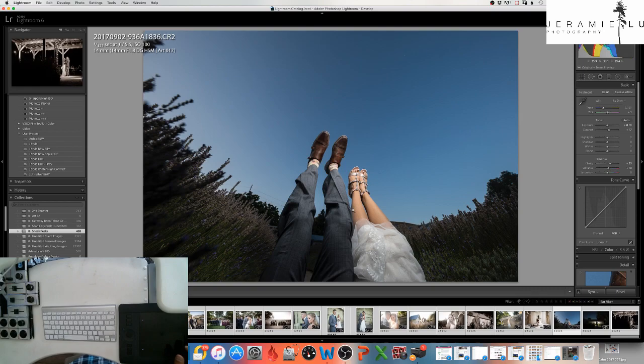So it's kind of hard. I have this camera right here right in front of my face to make sure that I get a good shot for you guys.